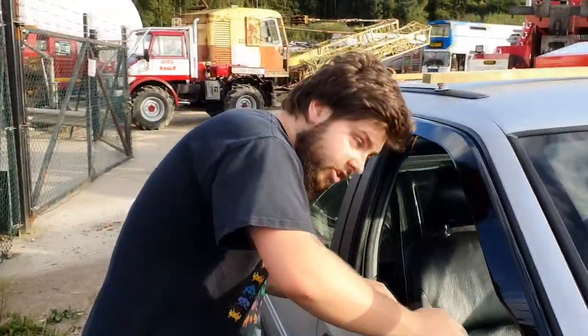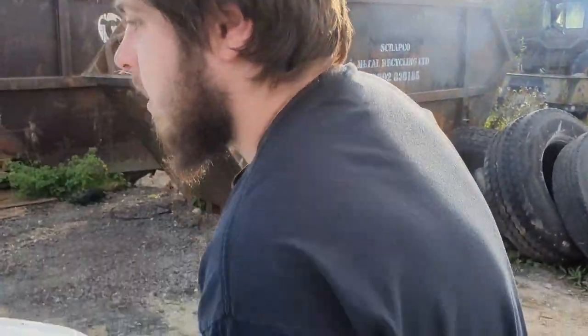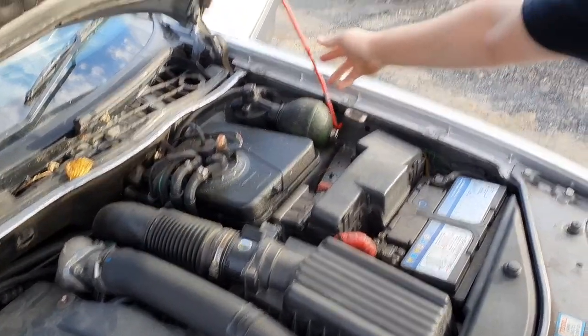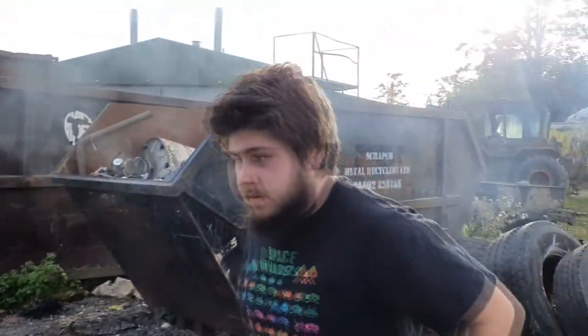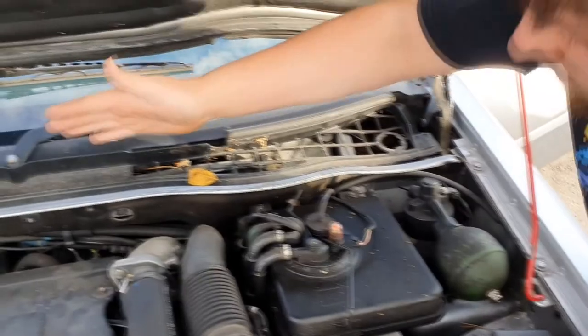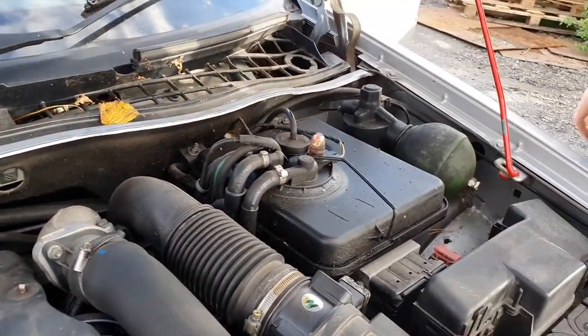Let me just pop the hood! So what are we doing under the hood? Under the hood! The hood! Basically, the issue I have here is that, unlike the Peugeot, which we had like half a mile of space to put our hands down here, it's hot, this one doesn't.